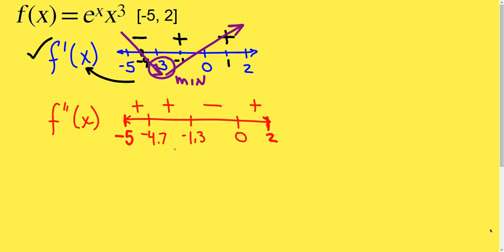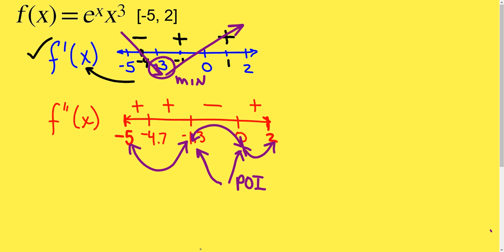I plugged in points into my second derivative. I already did this. I plugged those in and I got it's positive and then negative and then positive. So what that tells me is positive second derivatives tell me that the graph is concave up, and then all of a sudden it goes concave down, up like a cup and down like a frown, and then up the last bit from 0 to 2. All right? Now that tells me that 0 is a point of inflection because it changes concavity. Same with -1, also a point of inflection.